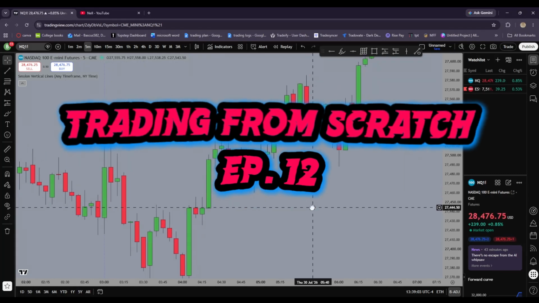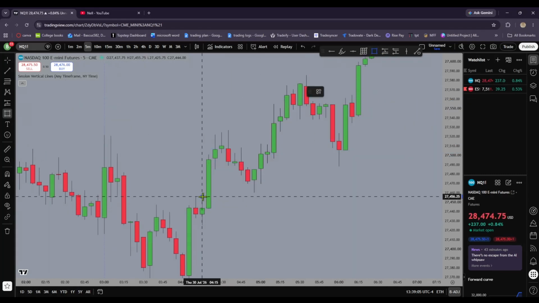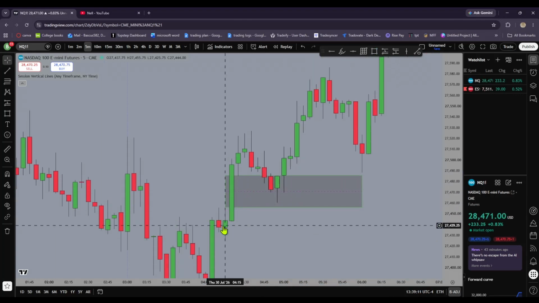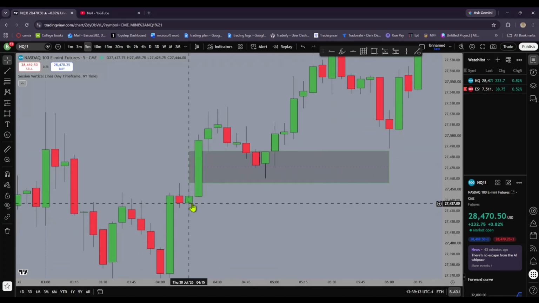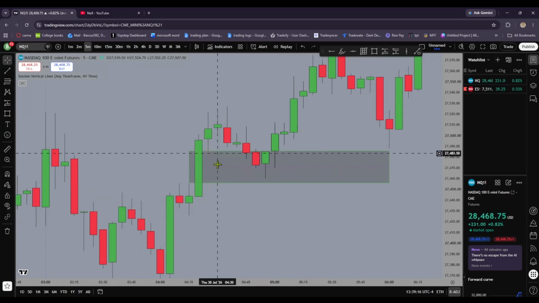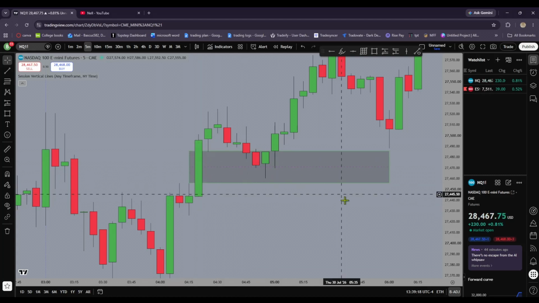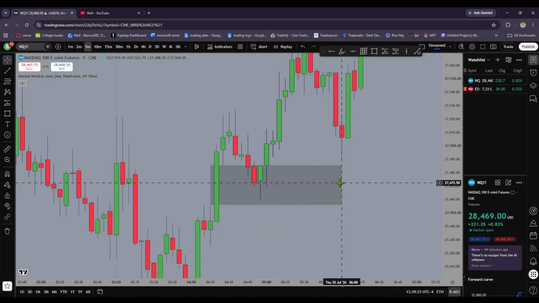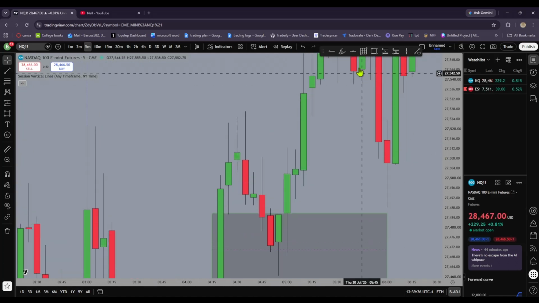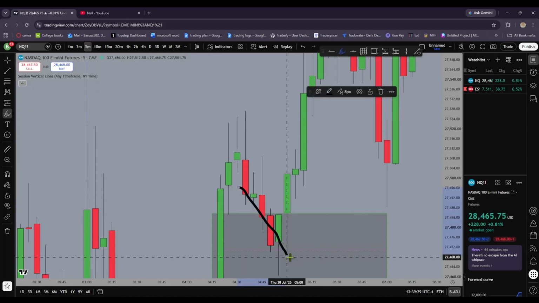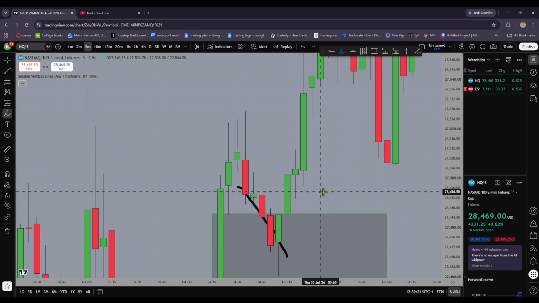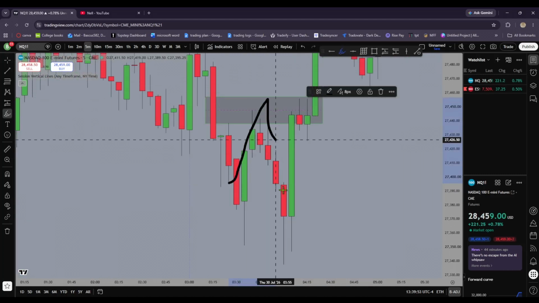All right, guys, let's get straight into the charts. So in complicated terms, a fair value gap is an imbalance left when price moves aggressively in one direction. But in other words, it's pretty much when we have 3 candles in a row, and the first candle and the third candle create space in between that second candle. That is the imbalance that we use. That's the gap. And this is a gap that can be used as a confirmation because price tends to dip into it. And then if we get a break of structure out of it, we tend to go in that same direction. And remember, same goes for fair value gaps to the downside as well.